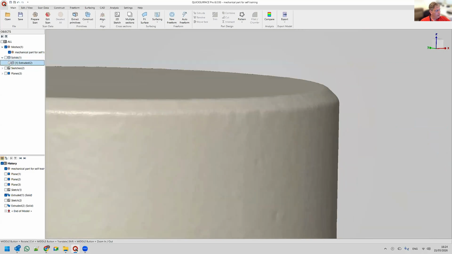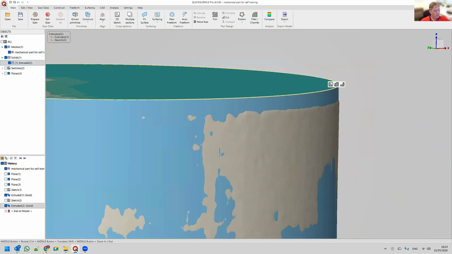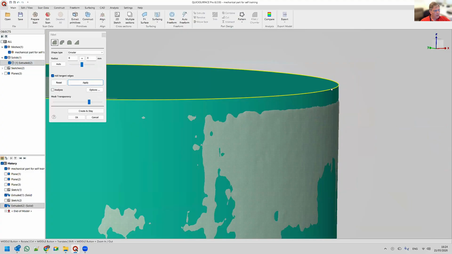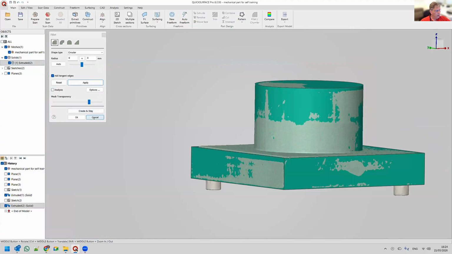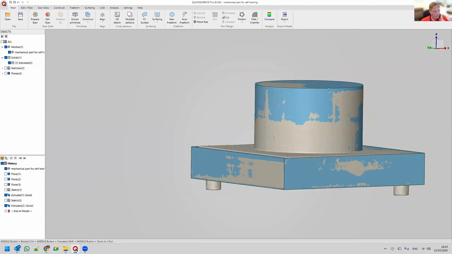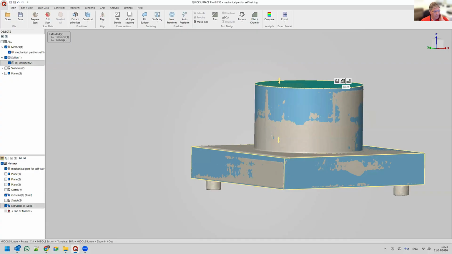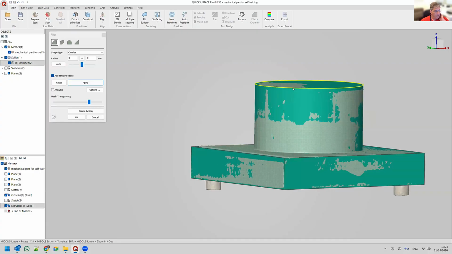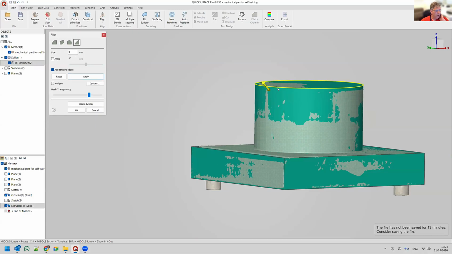We have a chamfer here. What we can do is just pick again and start doing the chamfer. I'm sorry, I was probably too quick. I can just pick this body and say I want to make a fillet. Now we need to pick the edge, and instead of fillet, I'm just going to create a chamfer.